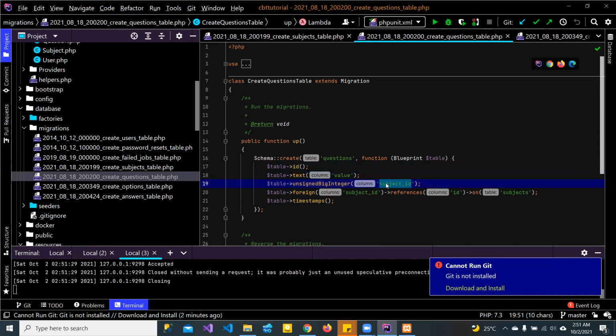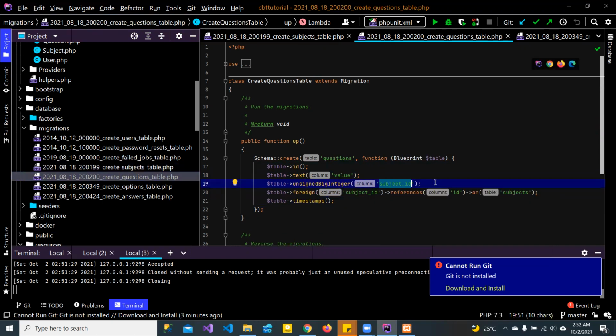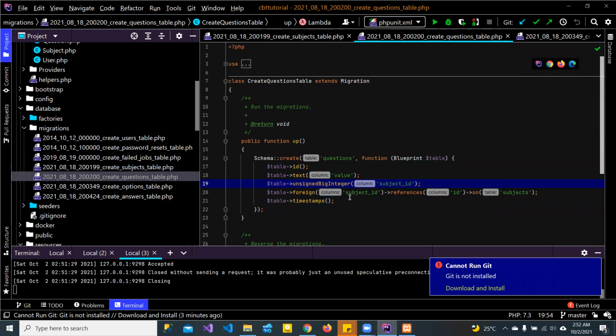Then we have the subject ID, which relates the question table to the subject table. So we are storing the subject ID in questions. Anytime we submit a question, that question naturally belongs to a subject. And this is the foreign key subject ID, which references the ID of the subject.